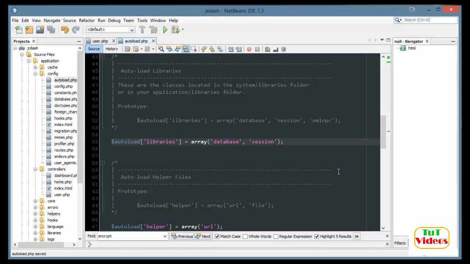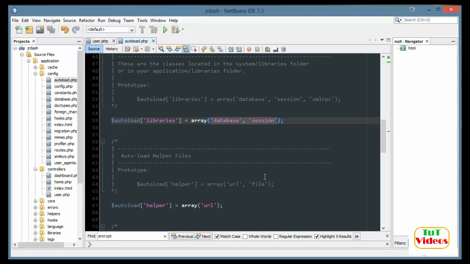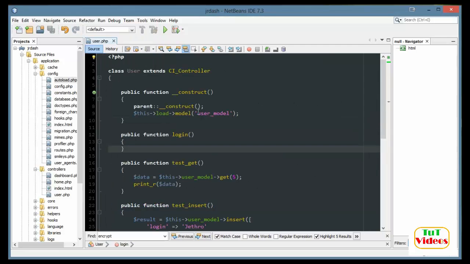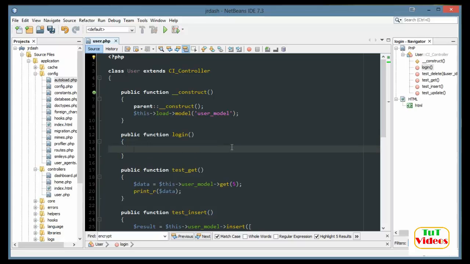I know we're jumping to these configurations a lot, but if you look back, we're not really in and out of them too much. It's just that I have to show you step by step what we're doing. Otherwise, you would just toss in your values here and you'd be done with it. So don't be discouraged if it feels like a lot of configuration right now. You'll get the hang of it, and I guarantee CodeIgniter will save you a lot of time. So for the login, what we're going to do is a get, and we're actually going to post stuff to it. Before we get to that, we want to play with our session class.